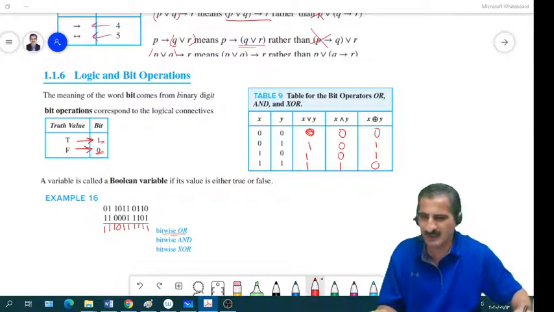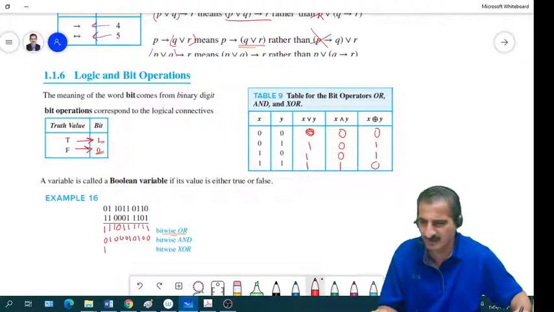Okay. What about the AND? The AND, this is 0, this is 1, 0, 0, 0, 1, 0, 1, 0, 0. All right. What about the XOR? It gives 1 if they are different, and otherwise it gives 0. They are different, I give 1. They are the same, I give 0. Here I give 1, different. 0, here 1, and here 1.